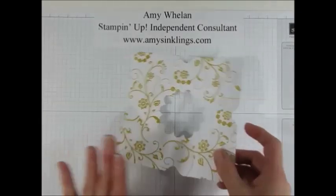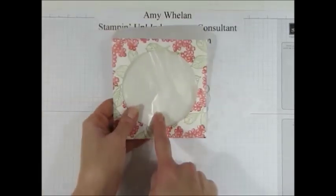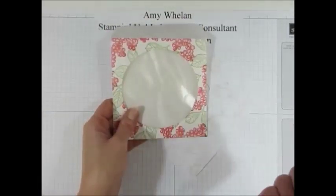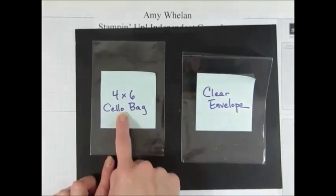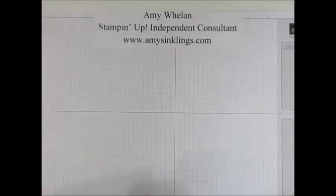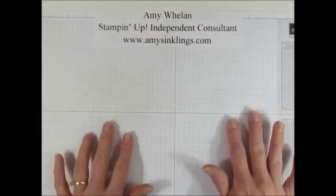Alright, so our stamping is done. Now remember I showed you on the CD envelope, I was mentioning that you do want to protect both sides of it so you don't get any bleed through of cookie grease. What I did, and you have 2 choices here, you can either use one of our 4x6 cello bags or one of our clear envelopes. And what I did beforehand is I cut them down, and these measure just perfectly inside 2 out of the envelopes.